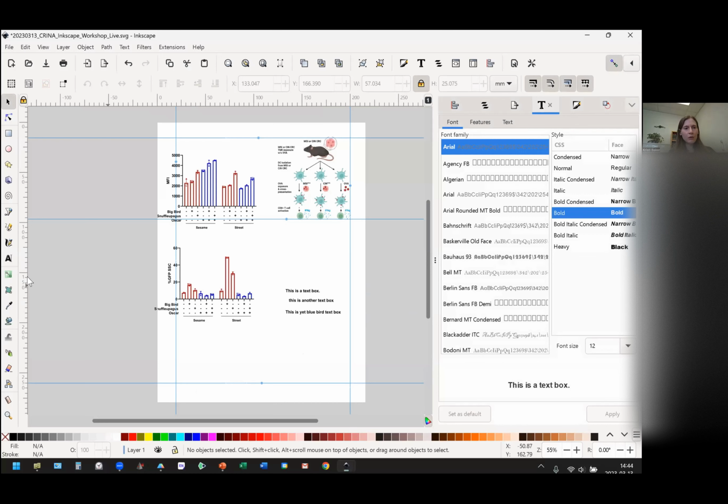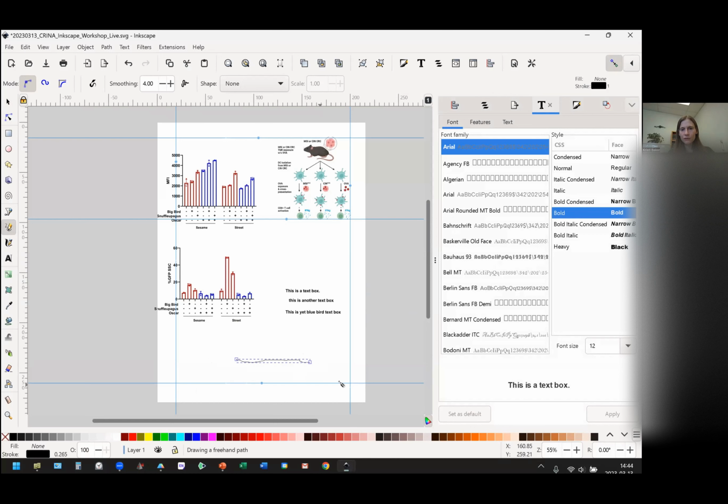We'll show you that right now. So if I now go over here and I choose my pencil tool, and I just try to draw something, you can see that I am completely incapable of drawing a straight line by myself. So we're going to get rid of that. But what I do is now if I click on one point here, and now I hold down Control, what you can see is I'm drawing a perfectly straight line.